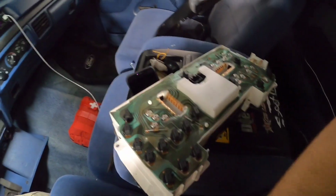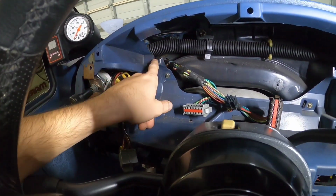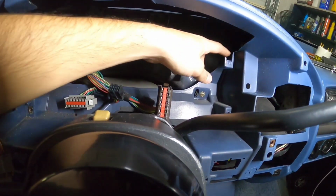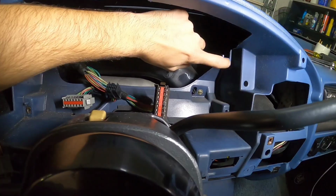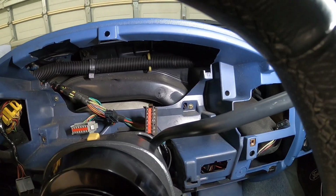What a pain in the ass it is to get this out. I guess all the videos that I've watched on doing dash stuff, and I really wasn't paying attention, must have all been manual trucks, because trying to negotiate the gear selector and trying to get the plugs out from the back and the whole nine, it was, whoo, what a pain. And unfortunately, my truck, the guy who I bought it from, it did a lot of sitting, so the dash has a pretty solid crack here, and back here where the hardware mounts go for the top bolts that hold the dash cluster in, have broken off. They're probably just super brittle and they broke.